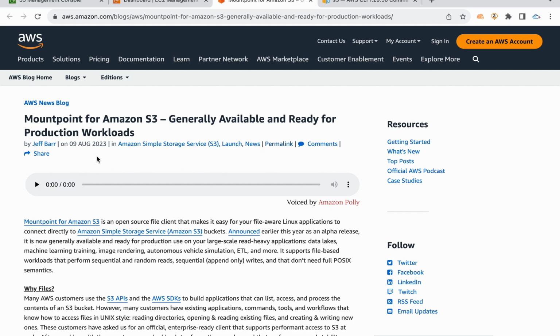Alright, so what exactly is this mount point feature for S3? Generally, if you want to access S3, we need to configure a role, or an IAM user access key and secret access key. That's obviously not recommended by AWS. So you can create a role and associate that role to an EC2 instance, then you can access all S3 buckets. Then you can copy data, you can sync the data. But we cannot access the entire S3 bucket as a mount point, right?